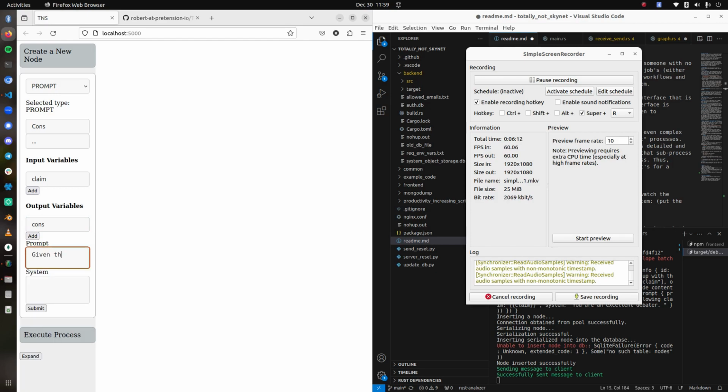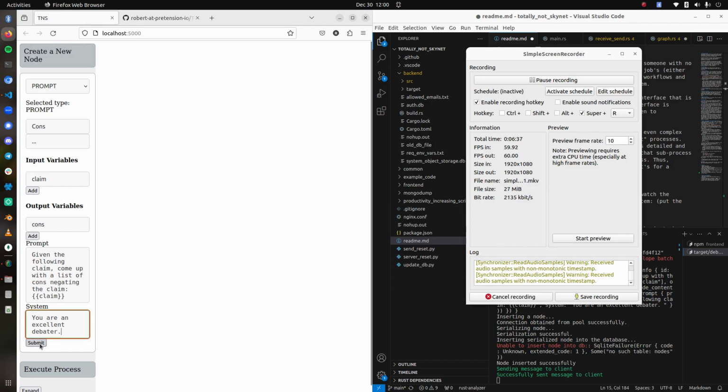So given the following claim, come up with a list of cons negating the claim. Okay, and again, we'll just have the system be, you are an excellent debater.